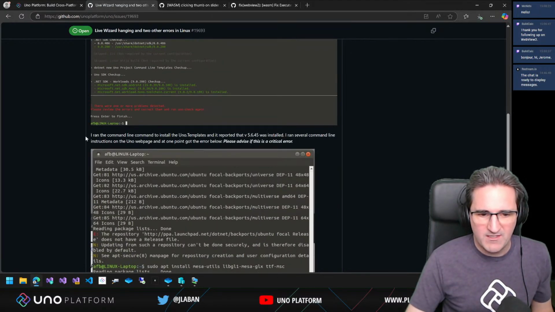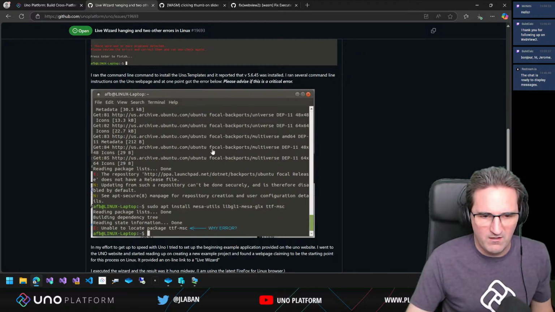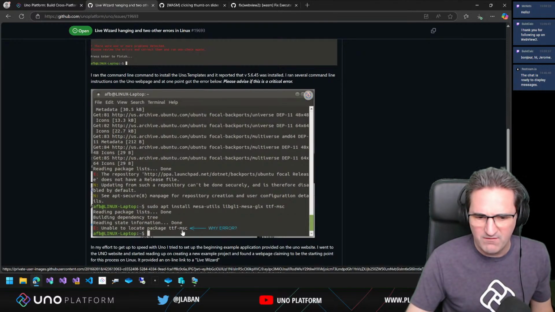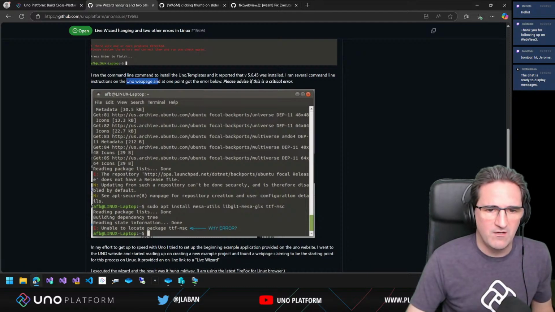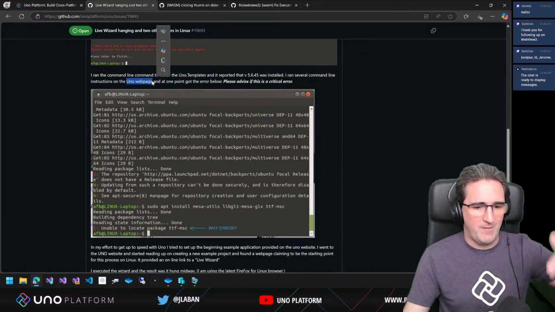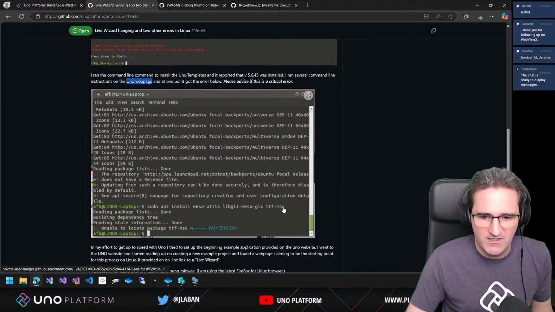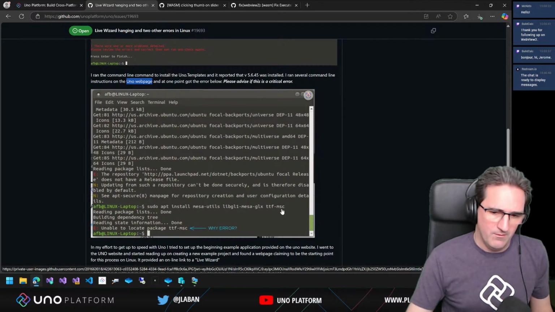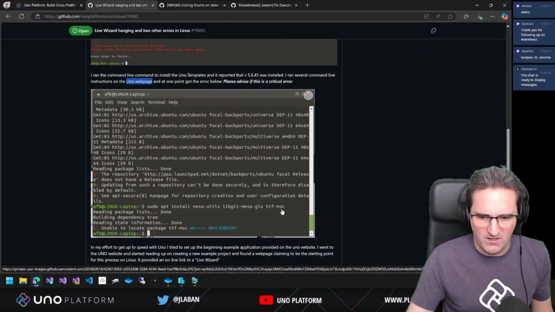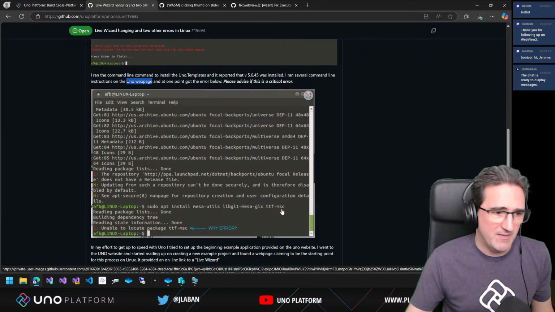And then there's a second one with a command that's not running, with ttf-mscorefonts. That one is when you're installing Uno. There's a set of commands that you need to run, and there's the ttf-mscorefonts that needs to be there. The reason we're asking for that package is because of a specific set of fonts that may be missing.